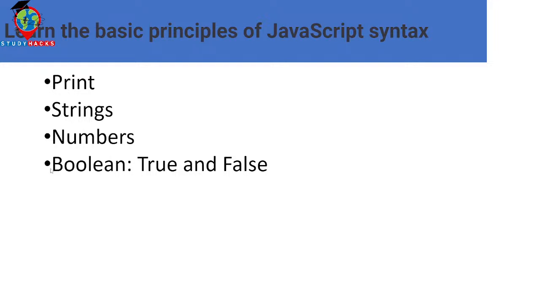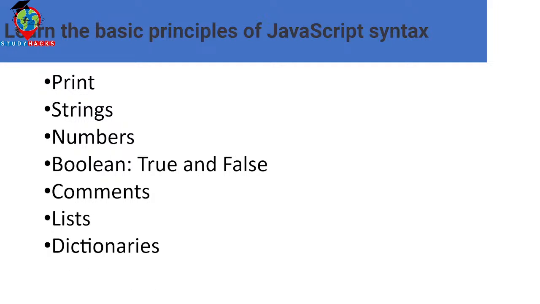Suppose in C++ you can work with string, number, and boolean, or in Python you can work with string, boolean, or number. Mainly we work with these three types of data in all of these programming languages, whether it's JavaScript, Python, or C++. It's also common to any programming language, as well as comments. Comments are another common thing, as well as lists. Mainly, list is one kind of common thing, so in any programming language we can easily create a list item. And then dictionary, which is also common to any programming language.